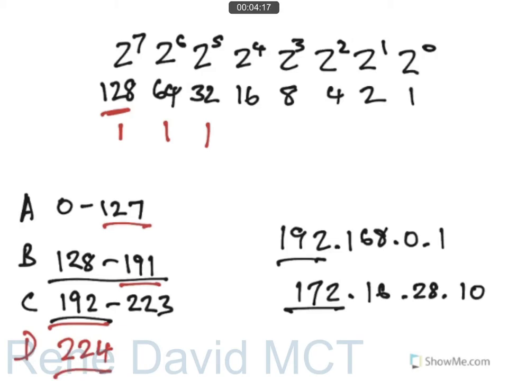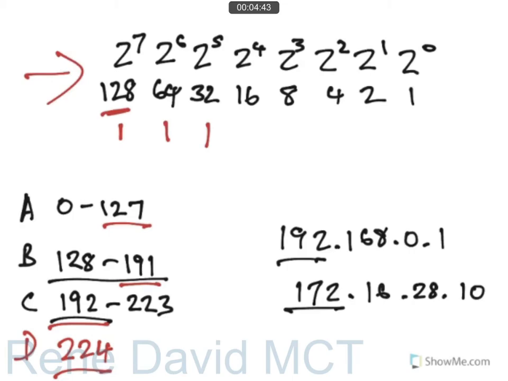Now, we're not going to worry about class D for now. It's a multicast address range, and we'll look at class D and possibly class E a little later on. For now, all you need to know is about class A, B, and C. And a very easy way to remember it is if you've got this table at the top here. So class A, 0 to 127, B, 128 to 191, and class C, 192 to 223.